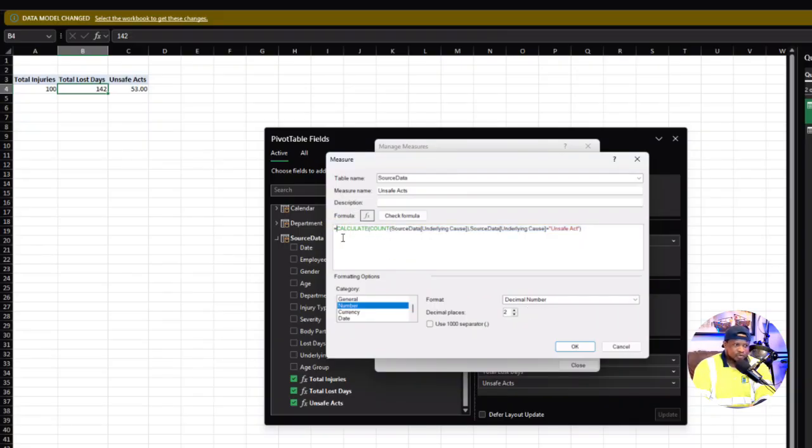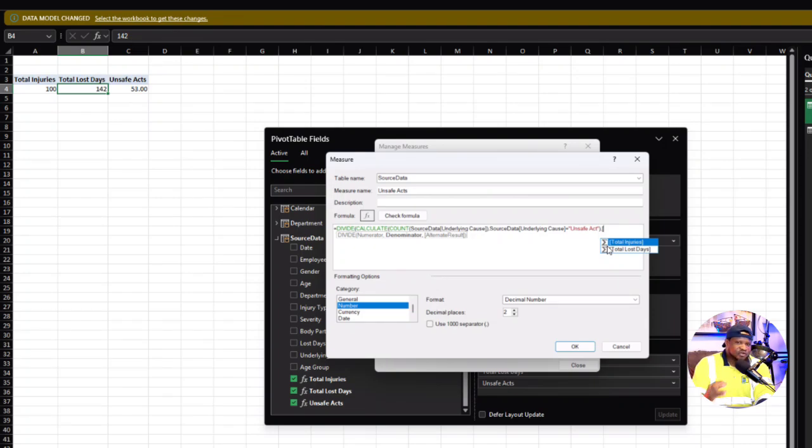Now what we're going to do is use DIVIDE. We're going to divide this whole thing by total injury. So we're going to change this again to percentage. So let's go to DIVIDE. I know what I'm doing can be a bit confusing. Divide, and this whole calculation becomes the numerator, divided by the denominator, which is every time you are referencing another measure, in that case, the explicit measure. Explicit measures are measures that can be used in another measure.